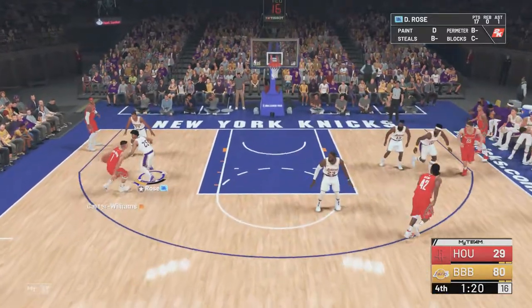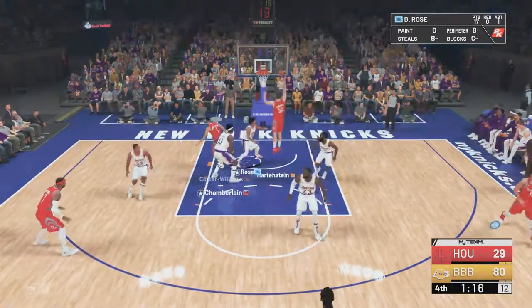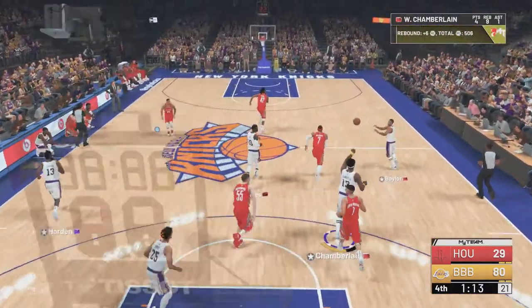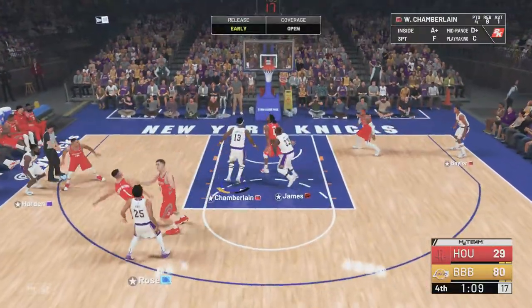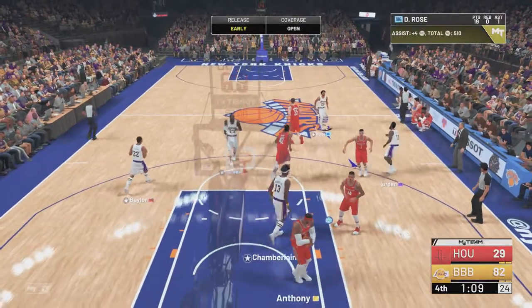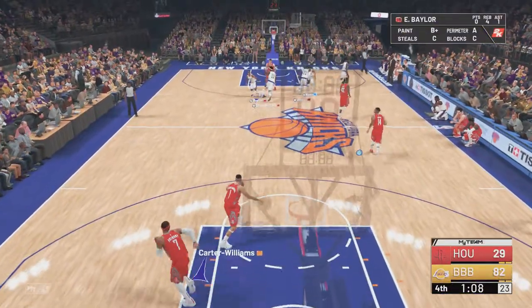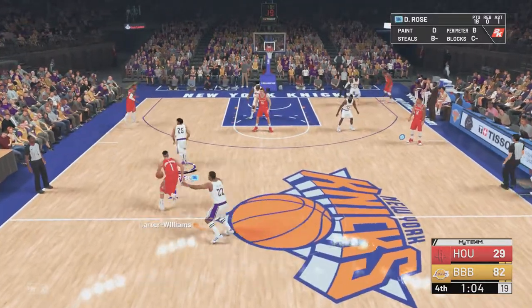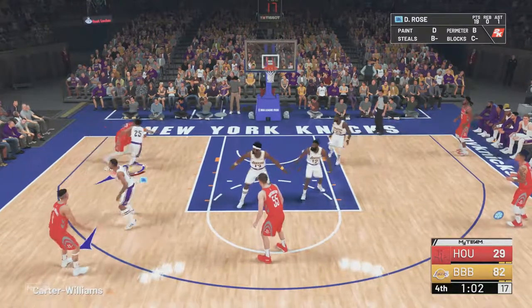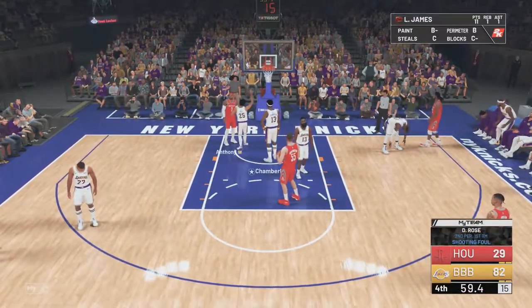The game looks like it's starting to wear on them — unable to get out and defend the perimeter. Unfocused. It's a bad sign. Here's Los Angeles — it's a 12-2 run. Good pace. The assist goes to James. 19 points for Rose, and it's been about that execution offensively — they have been superb. It's been a team game, a number of contributions, guys staying focused. That's why the league continues to grow.